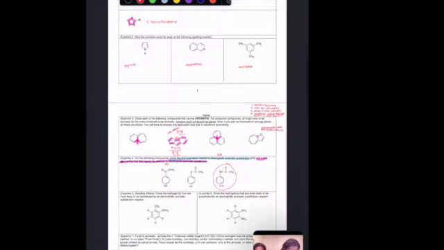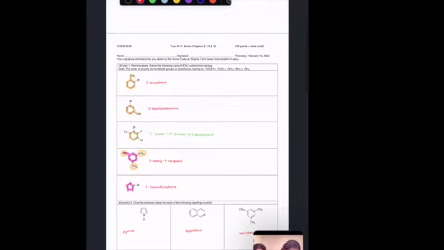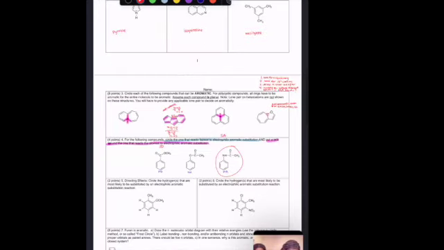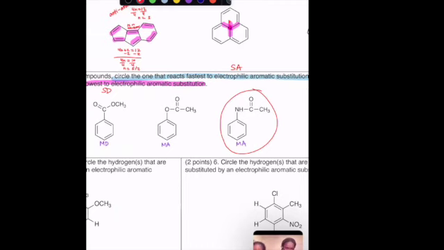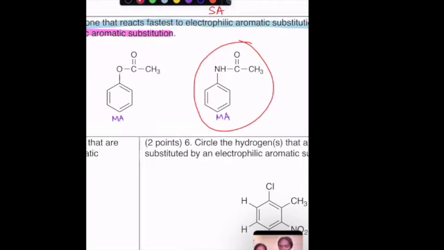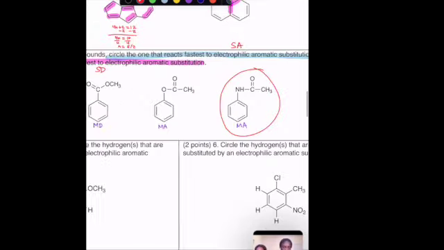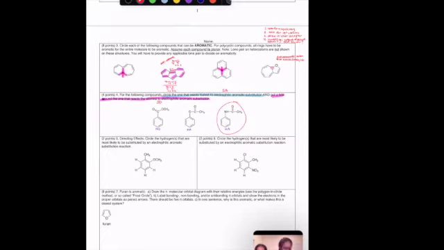Here's a hack if you don't have the order memorized. Electrophilic aromatic substitution: electrophilic means we want those electrons. We don't have any, we're looking for H's. We have H's over here, that's why they're really good activators. Compared to this and that, this one has that H, so that makes it a better activator. If you didn't memorize it and you don't know what to do, that's how you can figure it out for electrophilic aromatic substitution.